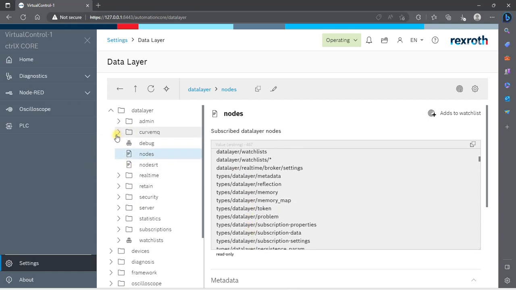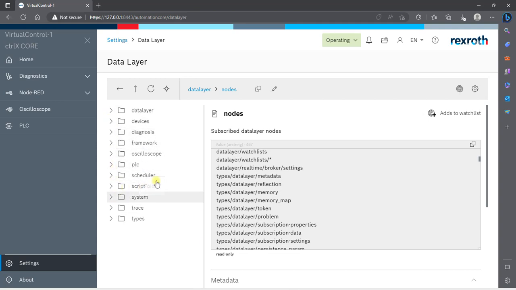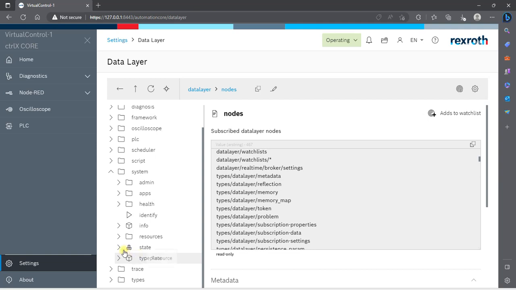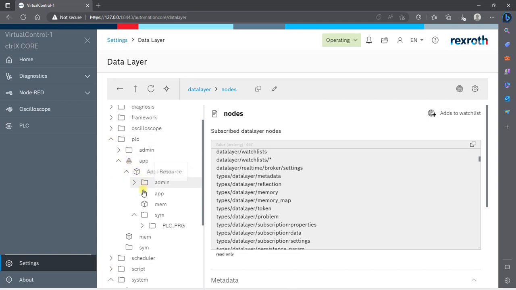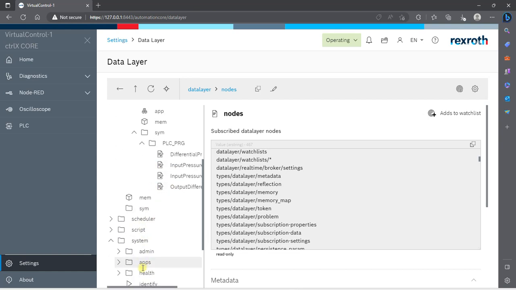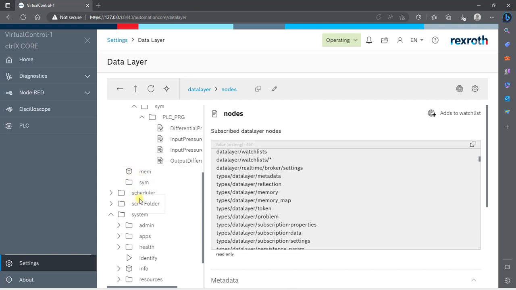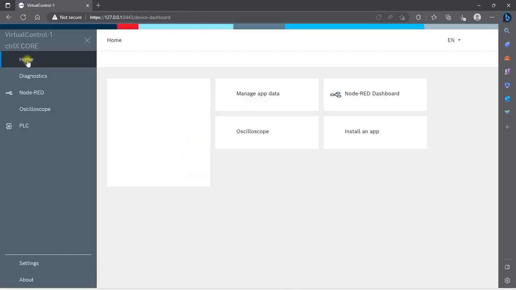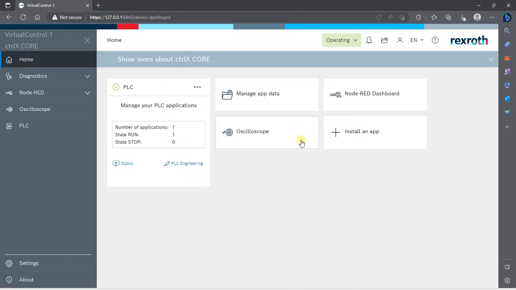Anyway, I haven't gone through all of this, but that's how you find the PLC data. You can also pull in pretty much whatever you want, as long as there's a register that's holding it. So this is for the application with the symbols, and if I had real I/O devices coming in, then I would be able to find them to use the I/O.